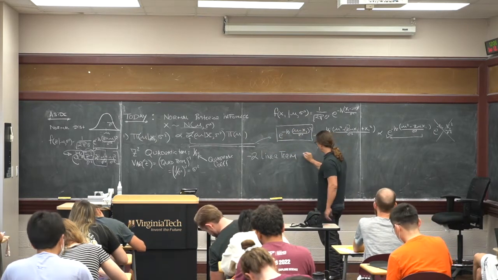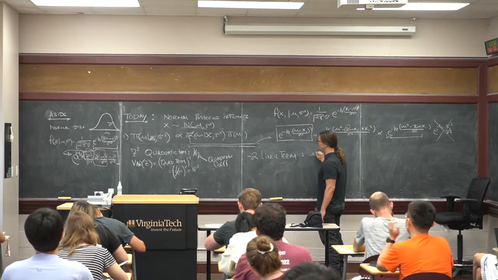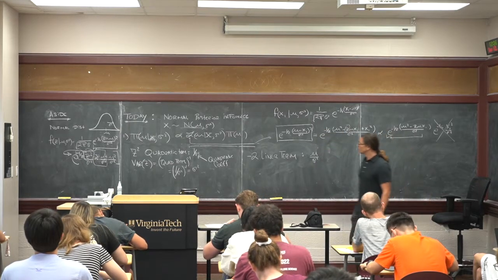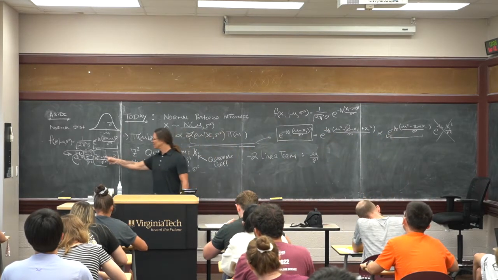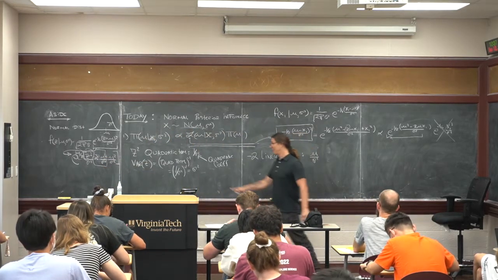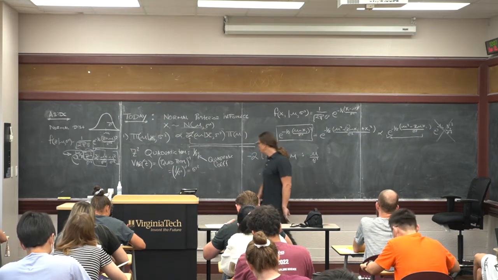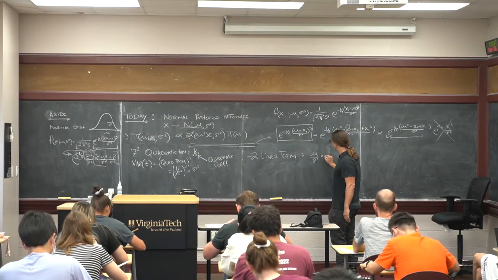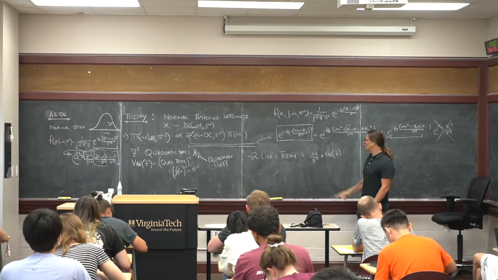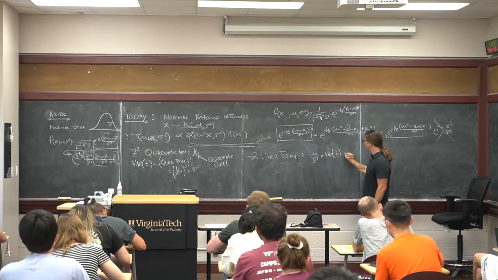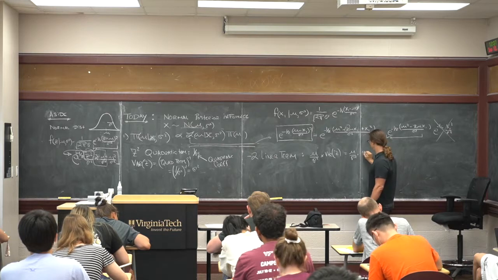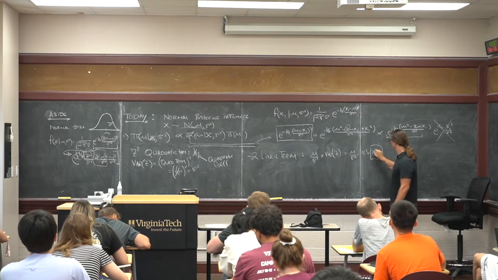And I look at that thing, and it looks like mu over sigma squared. So that's what's sitting here. So it's the mean divided by the variance. If I've done these steps in the correct order, I've already got the variance. So all I have to do is now multiply this times the variance of z, which I just got in the first step. So that's going to be mu over sigma squared times sigma squared is equal to mu, which is the mean.